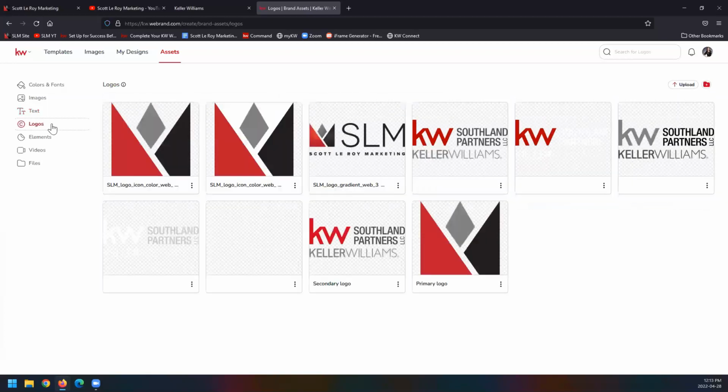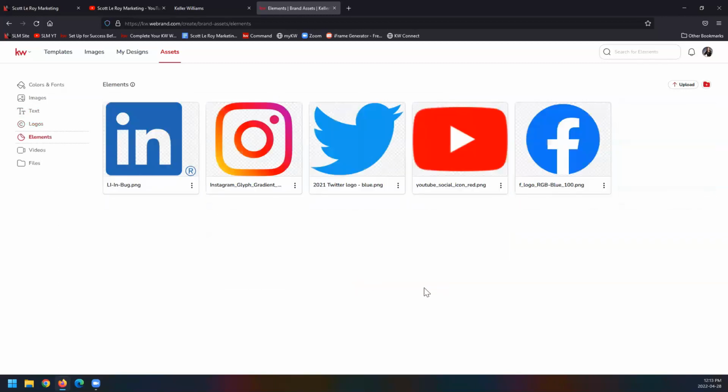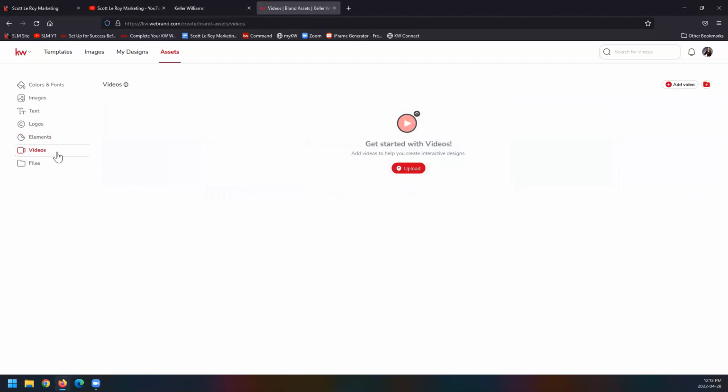Logos for things like team logos, office logos, Keller Williams logos. Elements, things like clip art or stickers. This is also where I have the social media icons. Videos.